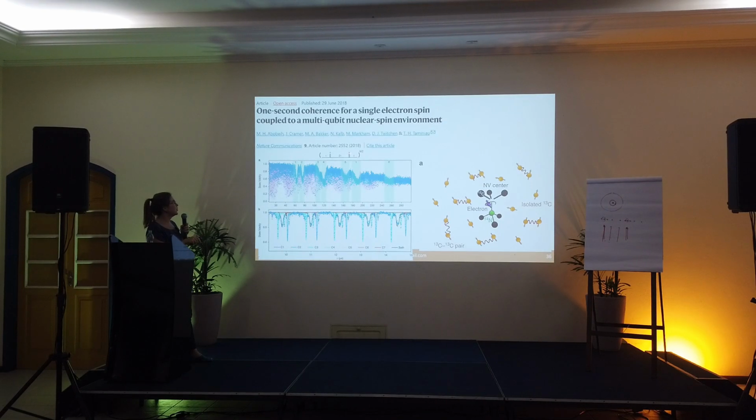So I can now use the same protocol that I've just introduced to you, a combination of these pi pulses with evolution times. And these people, who are very nice and very capable, can do that, and they can track the quantum state that they're able to map out at the end. And what they get is something like this. It's a slowly varying thing. This is just the overall decoherence of the NV.